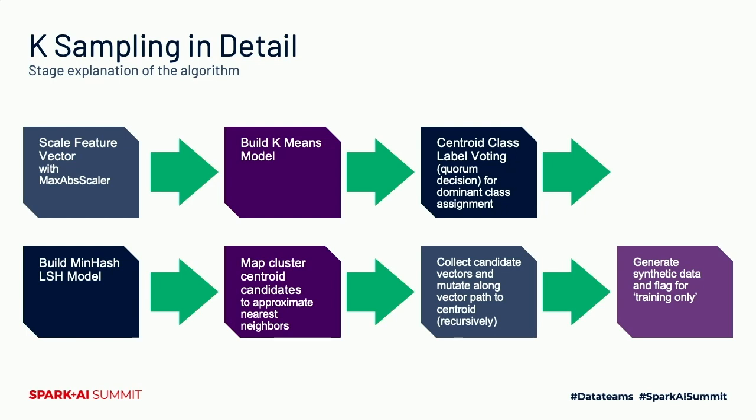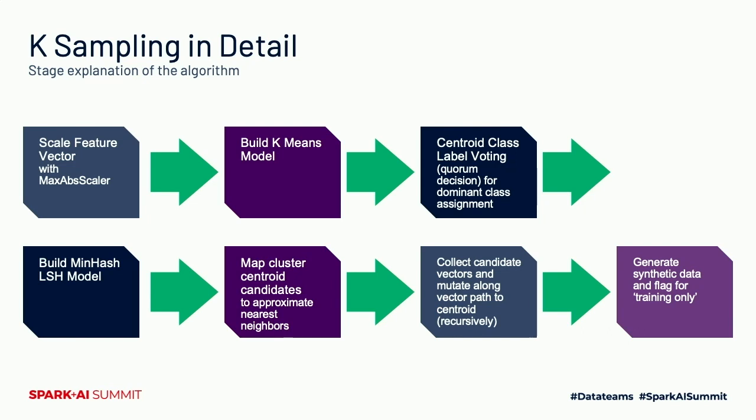And those centroids, we want to be able to look at the data frame after we've already transformed it with that k-means model. And we're going to go through a quorum voting algorithm. We're going to say for each of these k clusters and each of these centroids, determine which ones most accurately describe the minority classes that we want to boost the signal of. And we're going to go through iteratively until we vote on a candidate pool of k clusters. Then we're going to get those centroids from those k clusters.